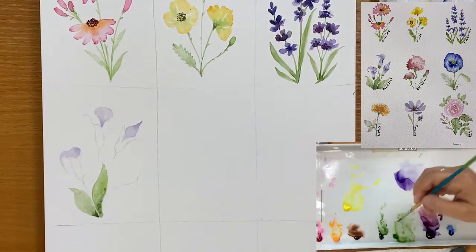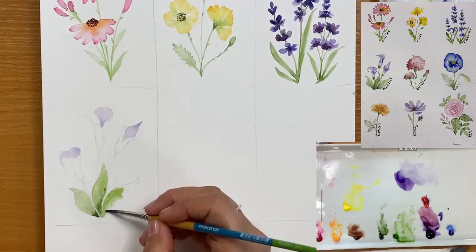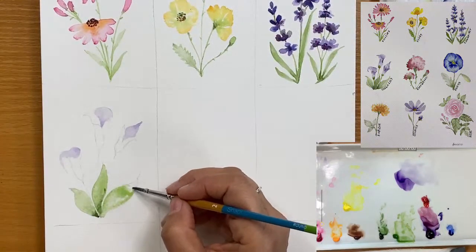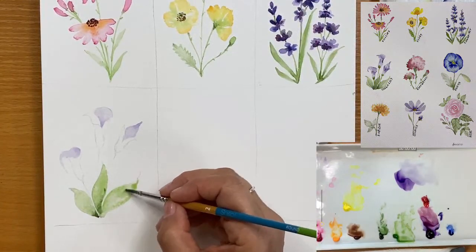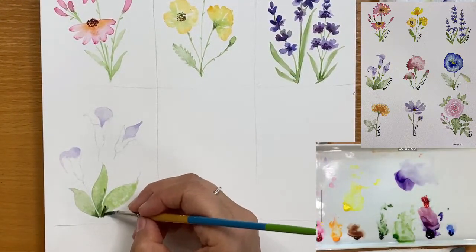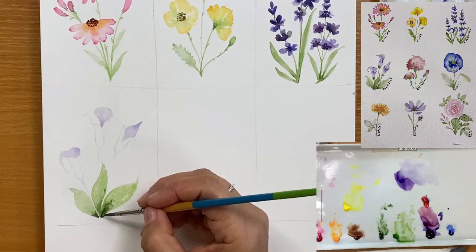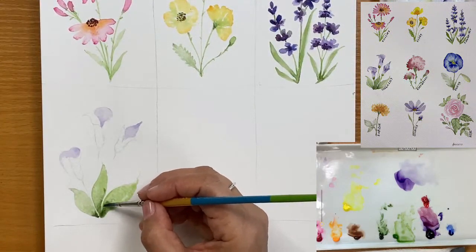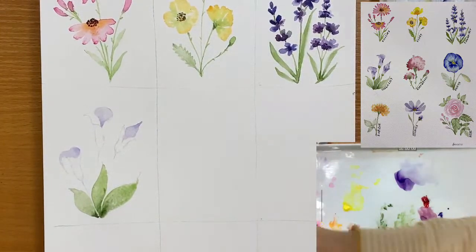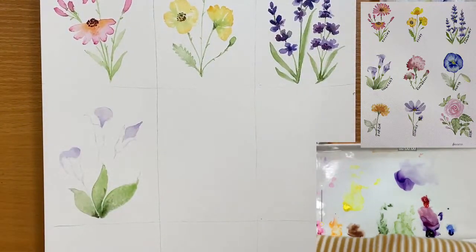Clean, load the brush with the light green, clean water, hawker's green. I'm going to clean my brush, grab clean water to move just this paint. I'm going to wait for this to get dry. These are ready. So I'm going to clean my brush.